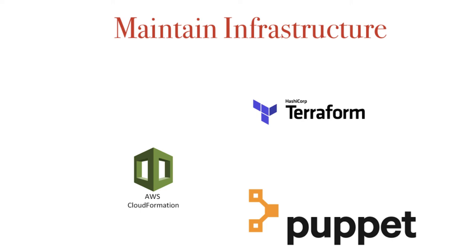Having IaC also gives you a great view into what your architecture looks like without having to dig throughout your infrastructure at random to find servers. Terraform is my personal tool of choice as it's cloud agnostic, meaning you can use it on AWS, GCP, Azure, and it has a huge community with many plugins available to support.